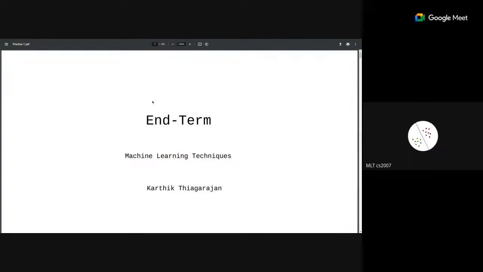Okay, so what we'll do today is I have a bunch of practice problems. Some of them are pulled from the existing practice problems that have been shared on the portal, and some of them are new. We will go over these problems in the sense we'll try to solve them, and in the process we'll bring up concepts that are required. So we'll go over the fundamental concepts required to solve each problem, and hopefully that will act as a revision. The problems are not in any weekly order. They're all jumbled up, so you will see suddenly some question from week 1, some question from week 5, and so on. So that's the plan for today.